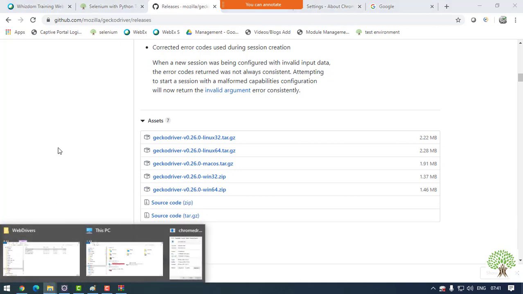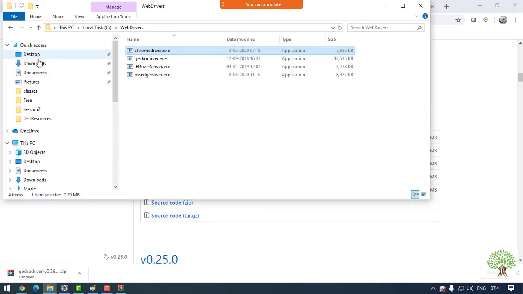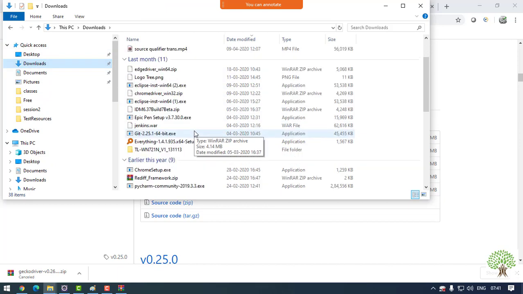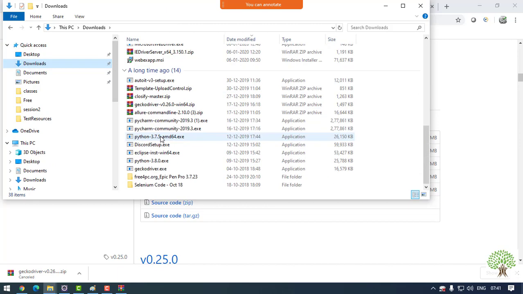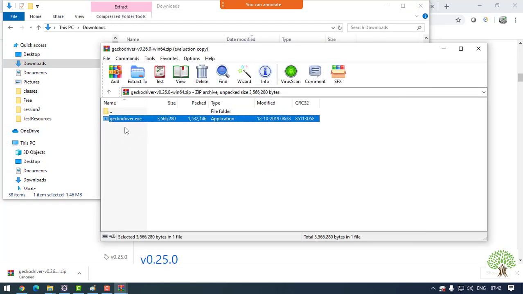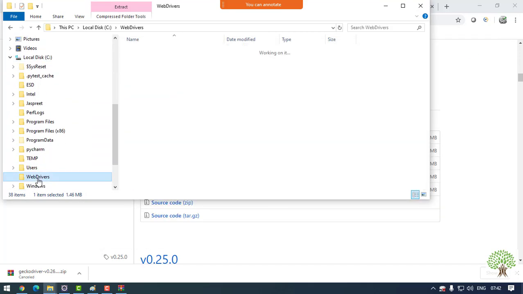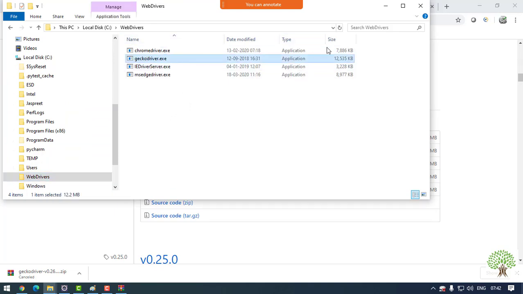I'll show that to you over here. Inside this I have the executable file for my driver class. I need to extract it, and after extraction you can keep it in the same folder where your Chrome driver is lying, like I have done.